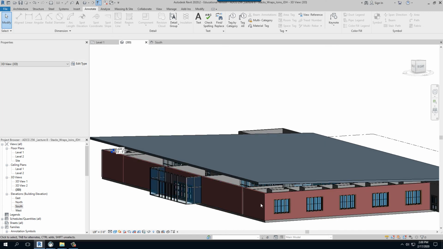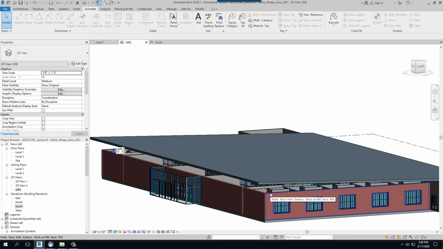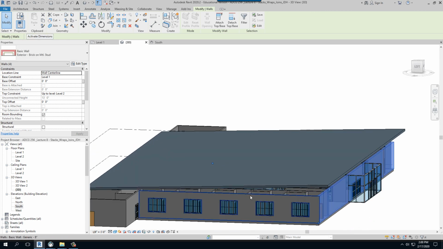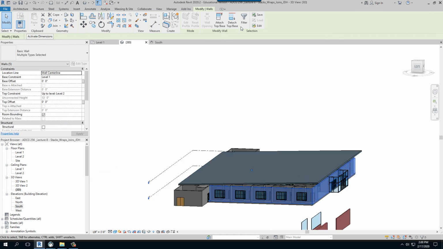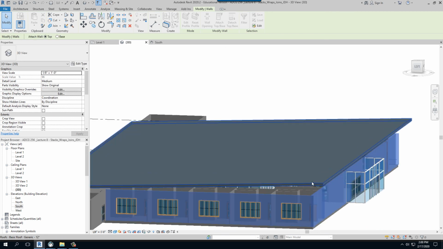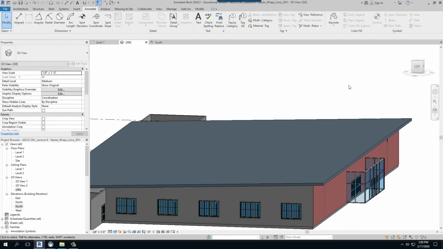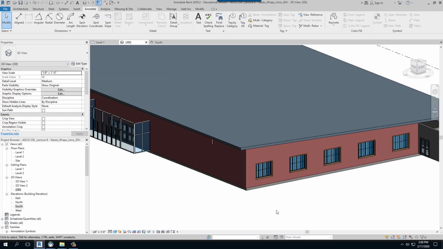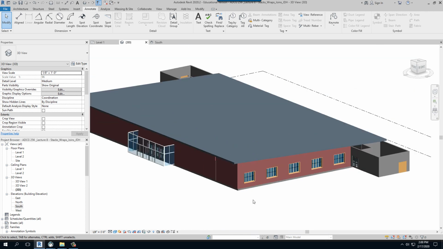So what can I do? I have to come in here now. I have to hover and click, and then I can hold control and click these other portions of the wall. Then shift middle mouse button to scroll around. Click here, right? And now I can say attach top base to here. And now you see how my walls are attaching up here, right?